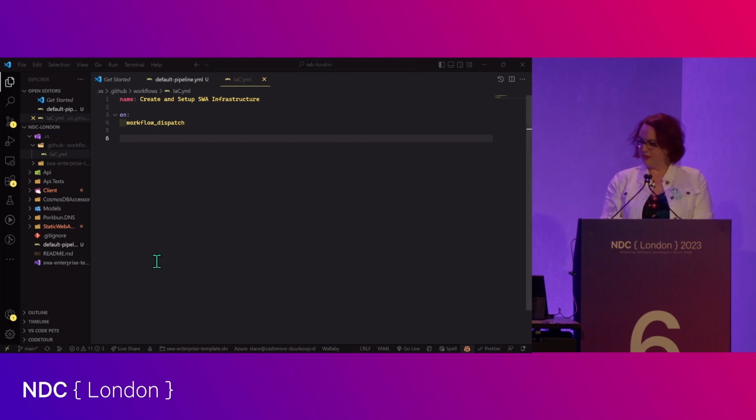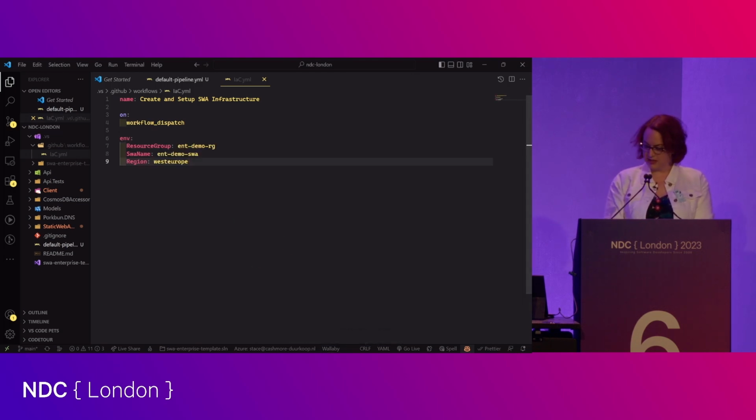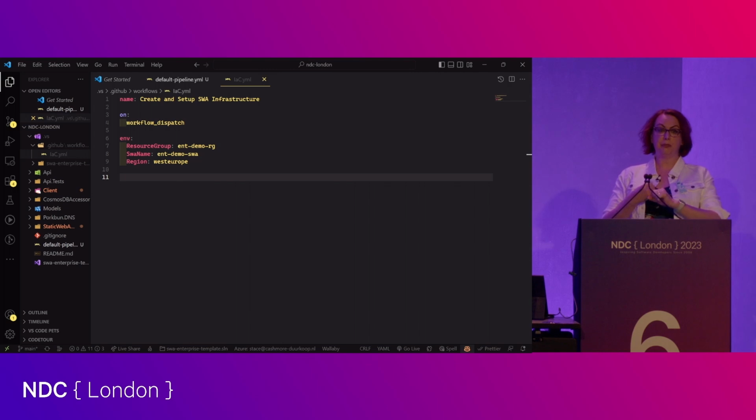Then we need some variables that we're going to use inside of our pipeline to pass along to Azure. We need to pass in the resource group because I want to tell it where to create things, the name of the static web app itself, and the region that I want to run it in. Now, a couple of weeks ago, I saw a blog post on GitHub that, as well as having repository secrets, you can now do repository variables. And I'm going to be honest, when they're in GA, I won't be using this anymore because that gives us a lot more flexibility. And as we're going to use these between pipelines, it means we're not going to do typos quite so much and bang our heads against the table when things don't work as we expect.